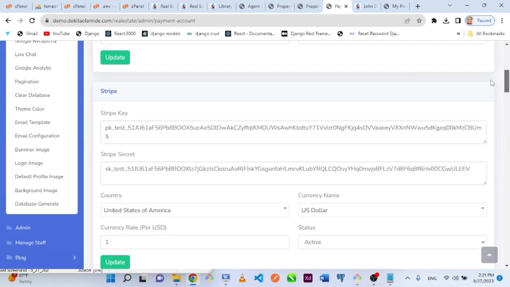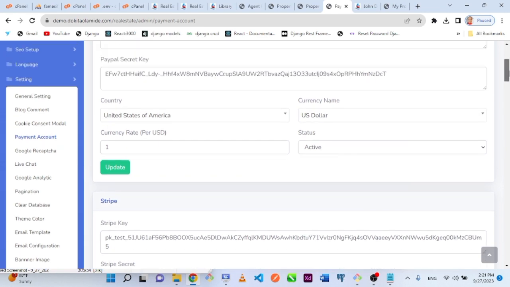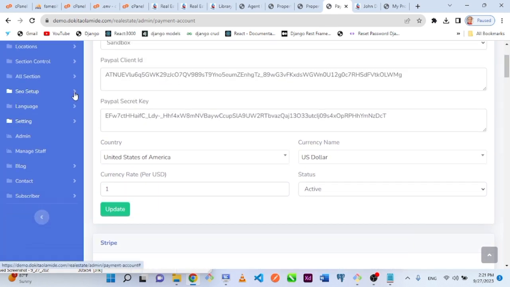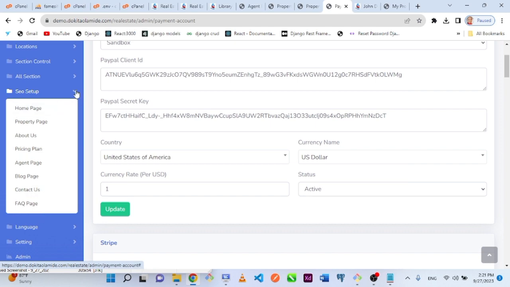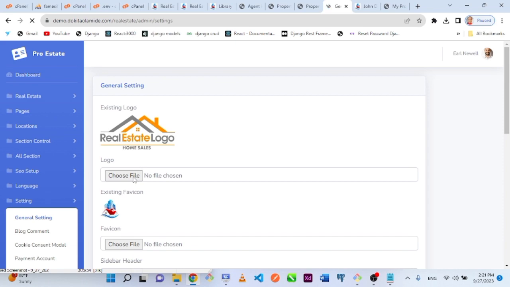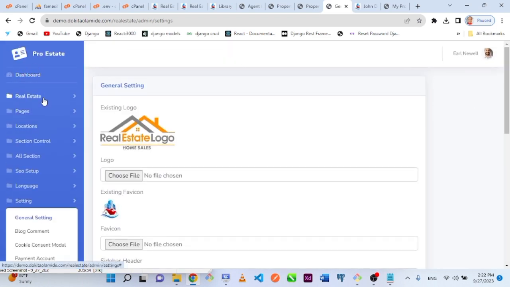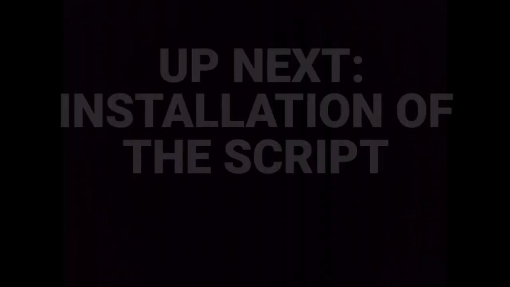All right. So every other thing you can just look through that yourself once you install it, because it's very pretty cool and easy for you to configure and all like that. You can edit almost everything on the page. As you can see, you can do your SEO setup right here. You can do your settings, general settings, edit names and all like that. You see, upload your logo, change the logo and all stuff like that. All right, so this is pretty much everything about this project. As you can see, it's a really huge one and it's really fantastic.